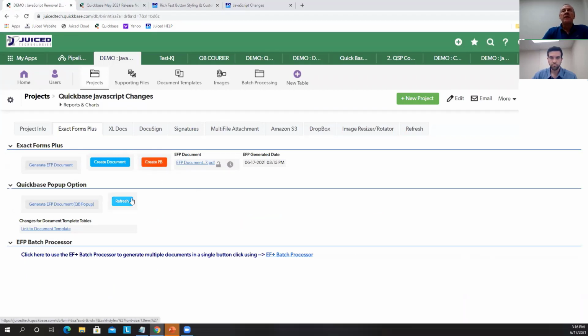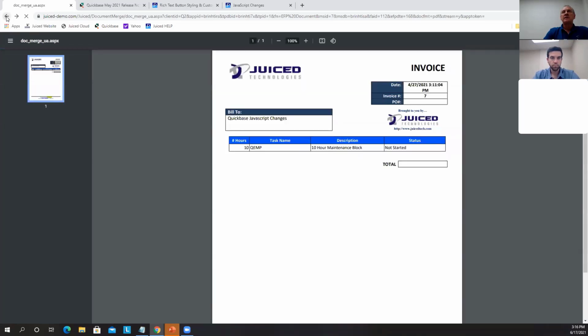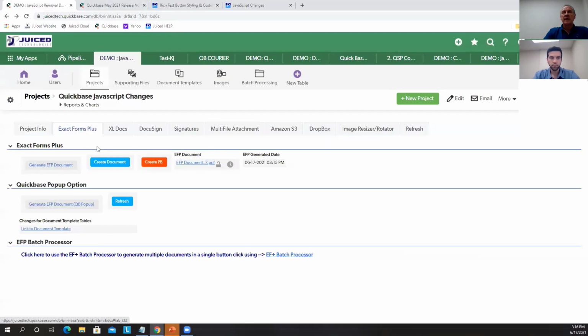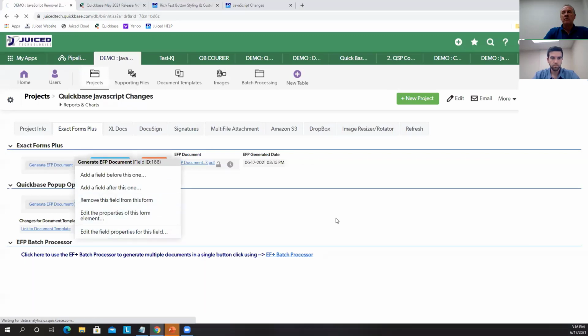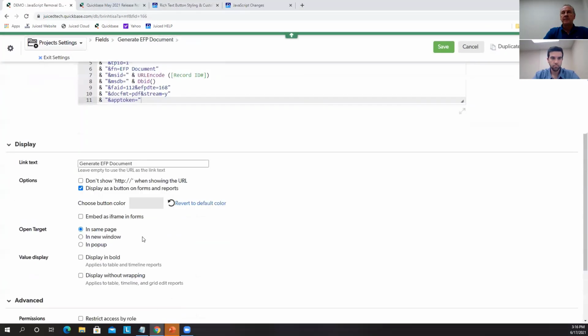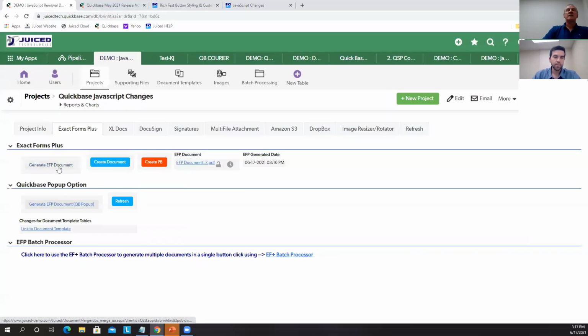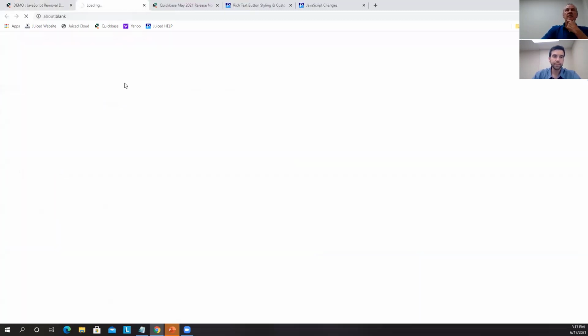Okay, so one thing I wanted to point out, we said before, this is still the old way. I didn't touch this button, so it still works as it does today. When you click it, it generates the document, it opens it up in the browser. I'm going to change one thing on that though, because that's not right. It should open up in another window. So when we typically install Exact Forms Plus in the Stream the browser or open in the browser, this is the experience. It opens it up in another tab and it just presents the document.